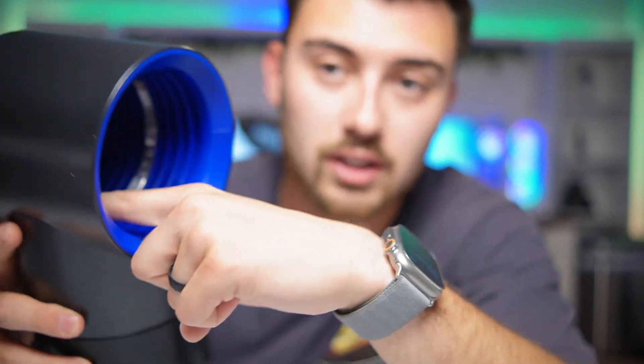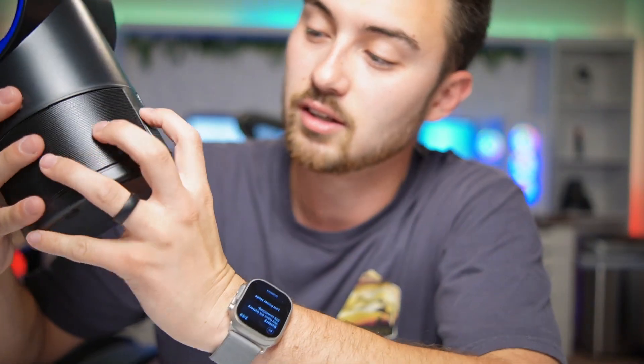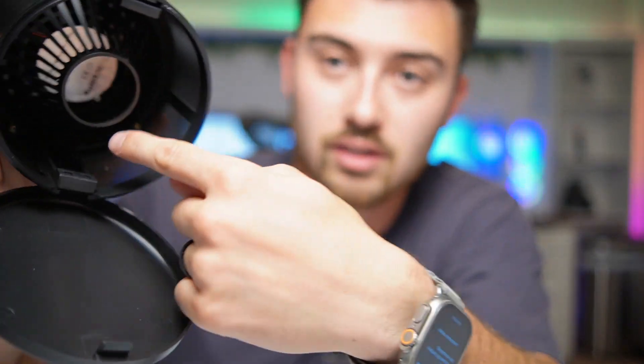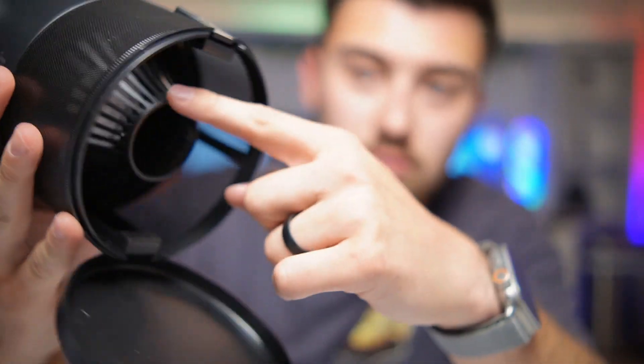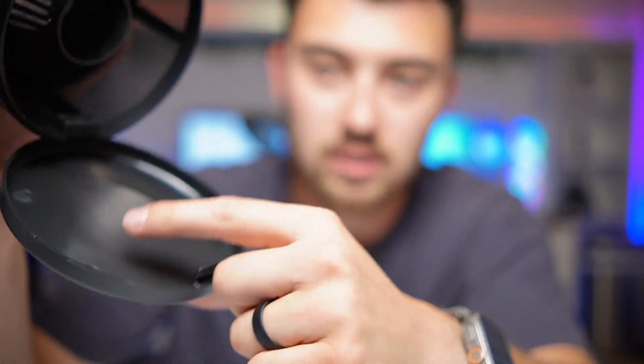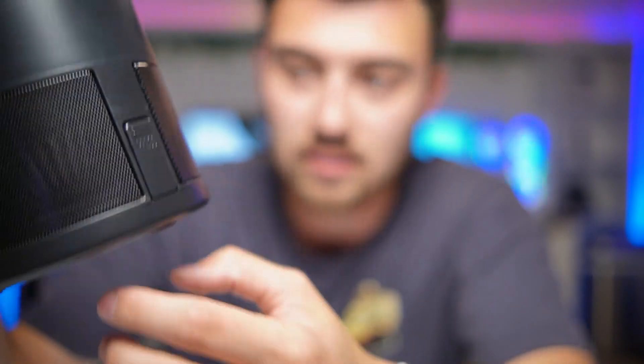To get the gist of it, there's a purple LED in there that attracts the bugs. They come in and there's a fan inside here — pop that open — there's a fan that sucks the bugs in and funnels them through this little funnel piece. And this is where you stick your sticky board, so it just shoots them straight onto the mat, gets them stuck. They can't leave — that's how you trap them.